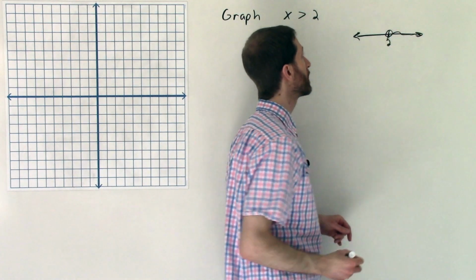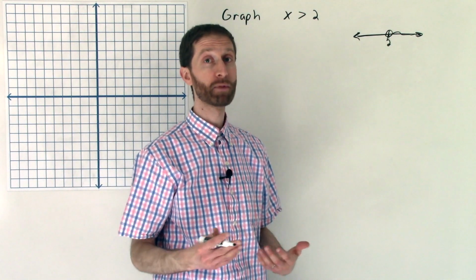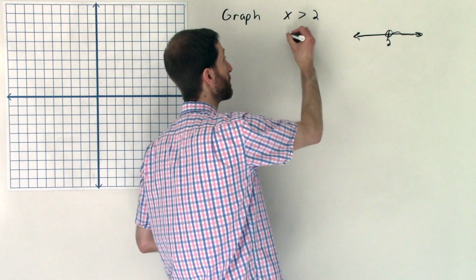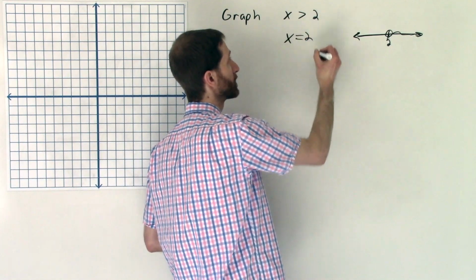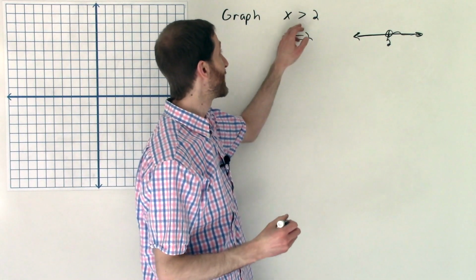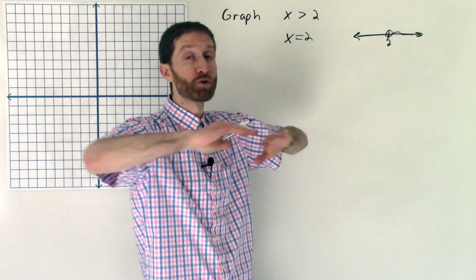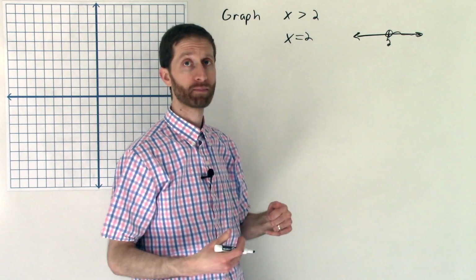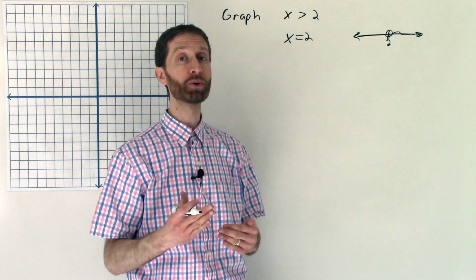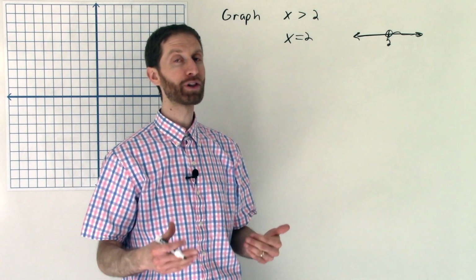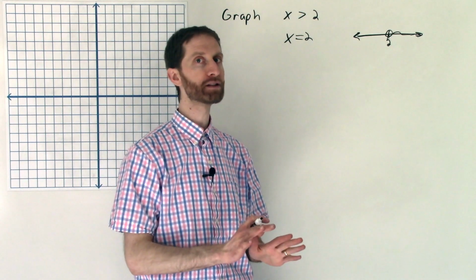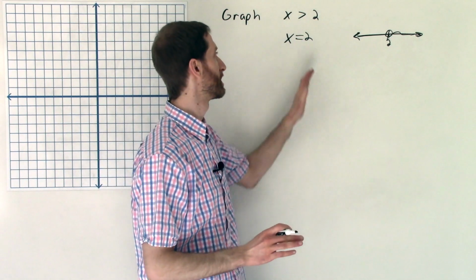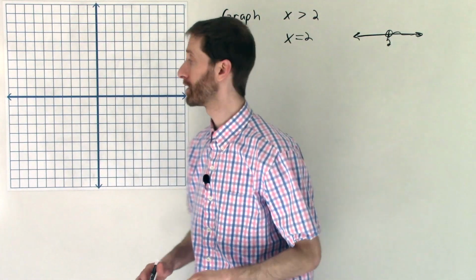All right, well here we're asked to do it on the coordinate plane. Well, it's no different than saying that my boundary is x equals 2. And notice that the greater than sign means that we do not include 2, so when we're graphing in 2 dimensions, we use a dotted line. So x equals 2 is a vertical line. If you've forgotten that, there are previous videos that go over why that is. So my boundary is a vertical line at x equals 2.